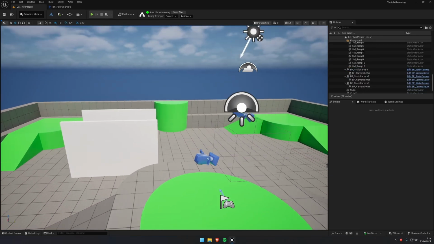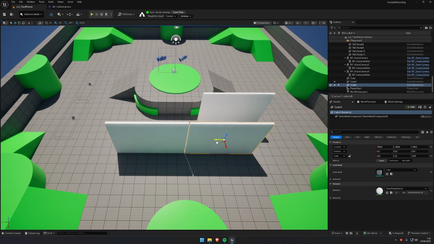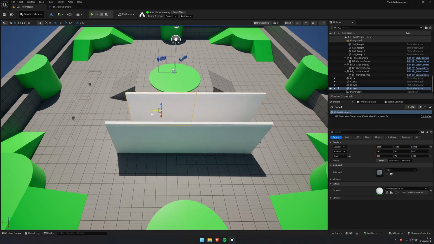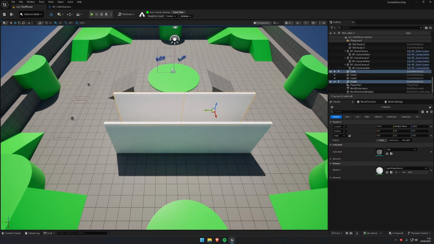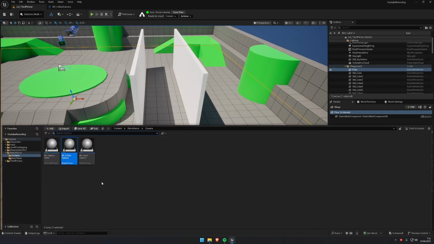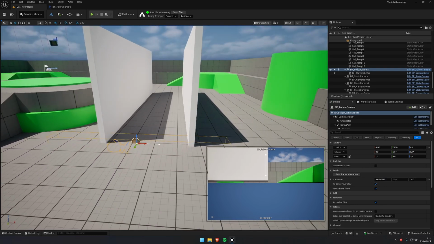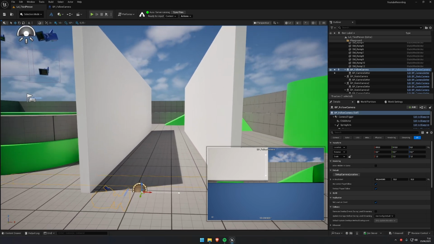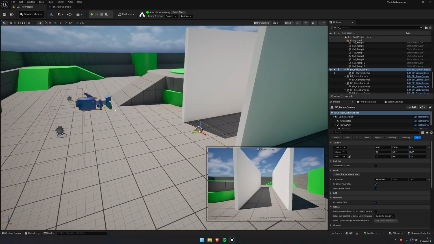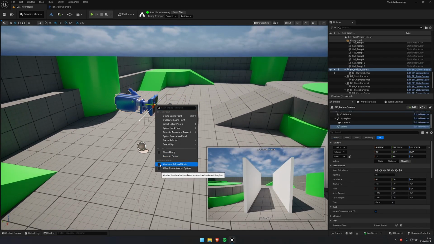So what I've done is I've just quickly made a little hallway. I'm actually going to make it a bit longer, I think. Let's just duplicate that. So, and then do the same here. Show that. There we go. And let's add the follow camera. So we can put the trigger here. Let's do this. And then what we're going to do is we're going to put the camera like here. Set up camera location. There we go. You may notice that the spline is actually on its side. That's fine. We can also right click the spline and click visualize roll and scale just to make it a bit easier.